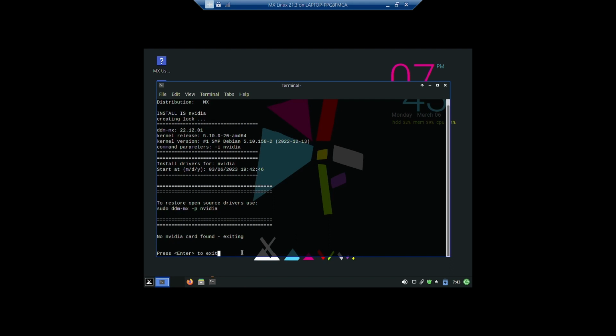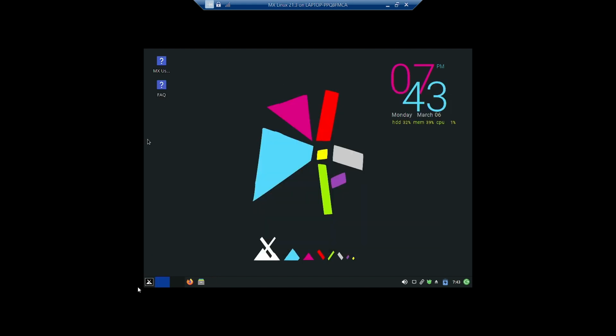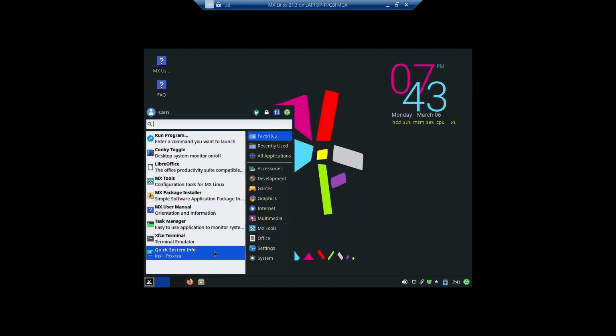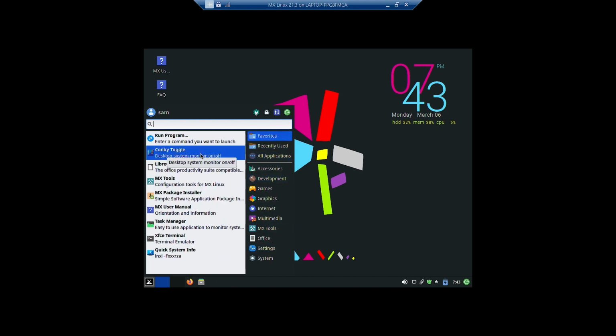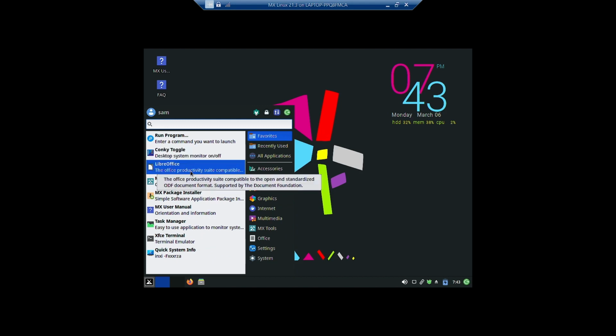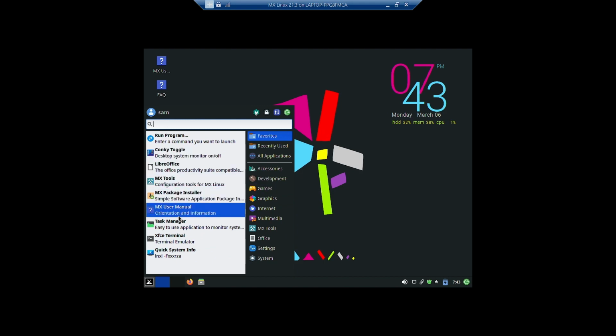Very easy. There is a tool given. So I have already opened the tool, and the tool has opened the terminal to install, but it did not find the NVIDIA card because we are running in the virtual machine and it cannot proceed ahead with the installation. Rest everything is all the same as it is in a typical Linux installation.